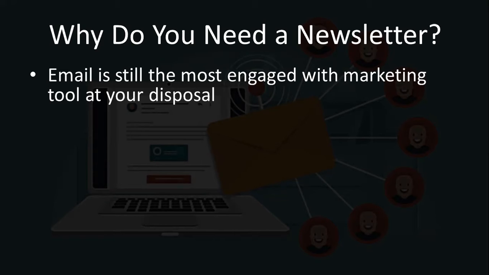You can obviously do things like post that information on social media, post it on your website, etc. But a lot of times somebody may miss it on social media if they missed that hour or so that your post went up, or maybe they're not visiting your website all the time. Most people are still opening their emails on a regular basis, and that's the best way to get that information to them.